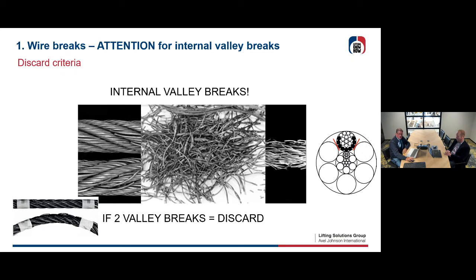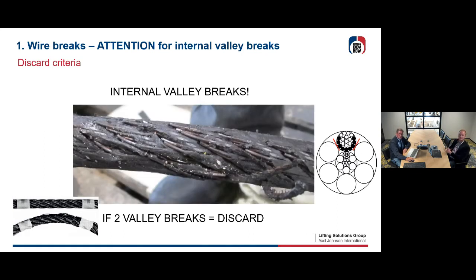So this is very important to distinguish valley breaks. Yeah, 2 valley breaks will give you discard. In real, it looks a little bit like this. So this is, let's say, disaster. Yeah, and you're going to see that these kind of valley breaks need to be inspected thoroughly, and then you normally have to get quickly to change your rope, because this could go to a complete break of the whole rope.